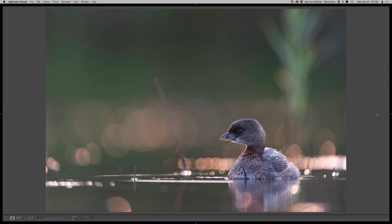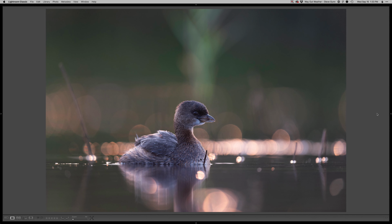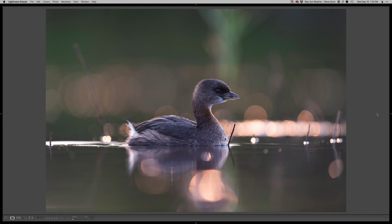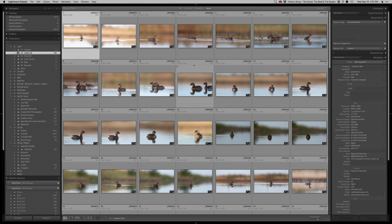Delete. Gave a little bit more space up top. Still out of focus. That one's sharp. Then I got that green thing coming out of his head. So anyway, I got some cool shots in here though. I should be able to get something really neat. All right, first pass through. Got rid of a lot of photos. I'm down to 104. So time to do a second pass and see how many I can get it down to.